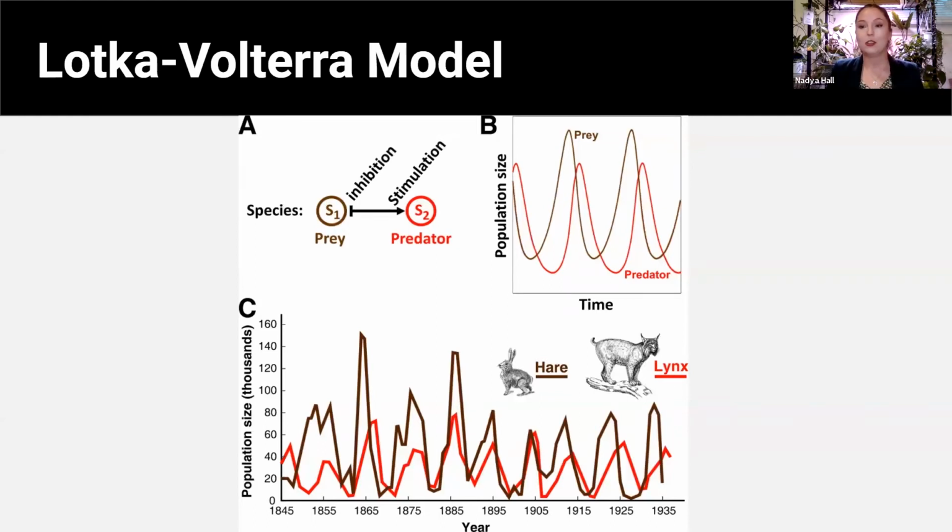This can also give us a clue, if we're looking at data, if something's gone wrong or just something's affecting this interaction, say the introduction or the removal of either another prey or predator. In reality, it's going to look something more like what we're looking at in C, right? It's not going to look so pretty, but it still averages out to be a pretty steady line somewhere in the middle here. And what's extra interesting about this is really having this real data can give us a good hint at what's going on in the past, present, and future.